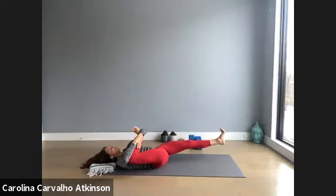Connect to your breathing. Relax the face. One of our final asanas before Shavasana. Opening the hip. Last breath, wherever you are, your unique shape.